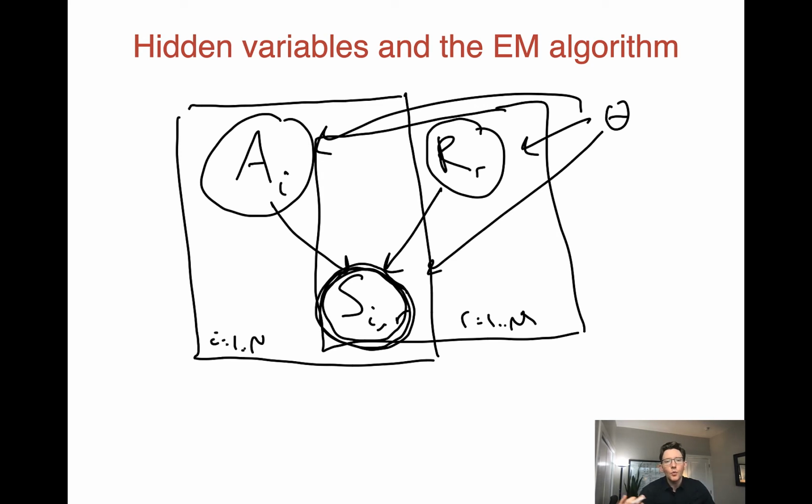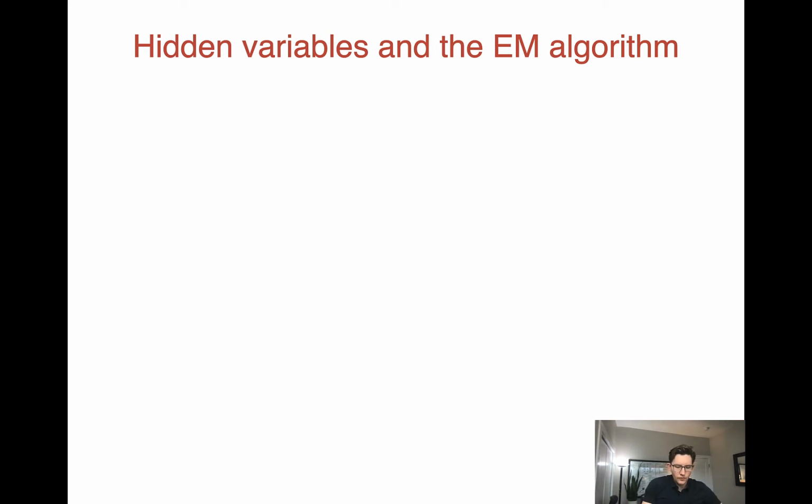Hopefully this lets you know what we mean when we say there are hidden variables, and hopefully you get a sense for how this kind of problem comes up very often in practice. Very often we want to reason about some process that's happening that we're not directly observing. How do we handle this hidden variable case? Well, let's look at some options we have, and let me convince you that it's hard, and then I'll tell you about the EM algorithm, which is a way to handle it.